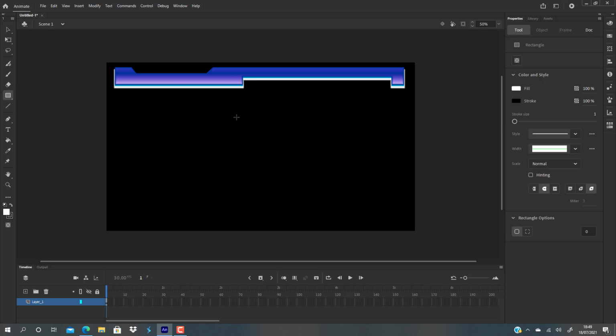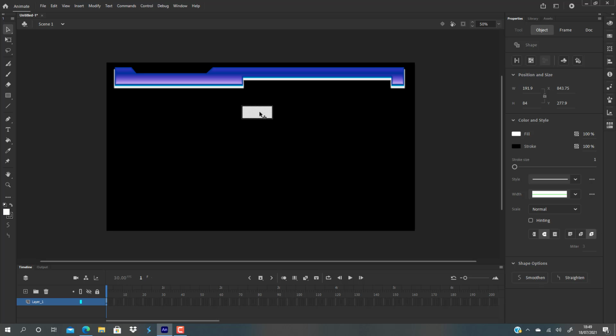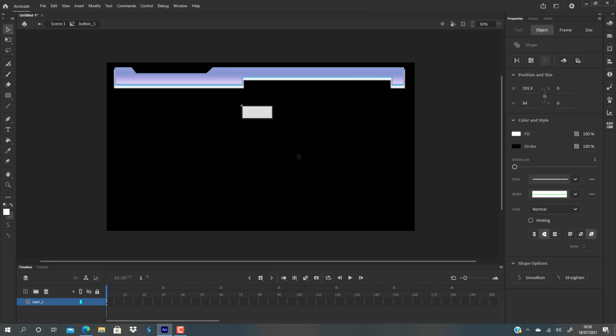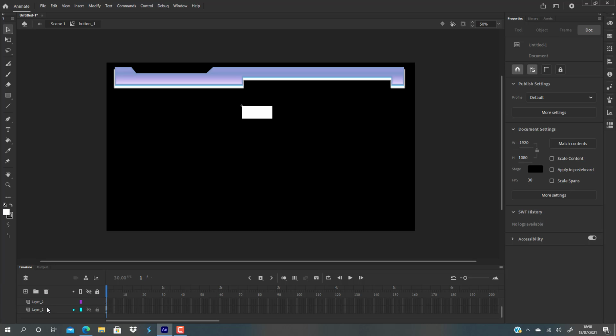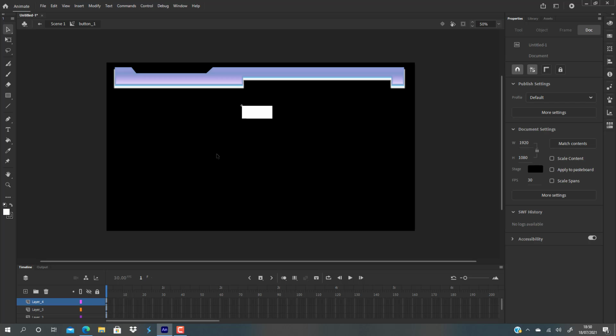So now all you want to do is throw out a button, FN F8 button underscore 1, OK, copy it, control copy, do the same, control shift paste, control shift paste, control shift paste.